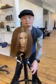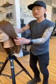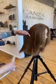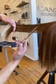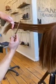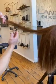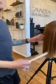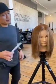Jen is asking, does that work for hair that tends to be frizzy? Oh, totally. Yes. And Jen, just to show you, when you do this technique, you don't have to go as fast as I do, all right? You can literally just drop off that hair if you want to be more careful. But this girl has a ton of hair, so I'm able to go a little bit more aggressive and a little bit faster with it, okay?